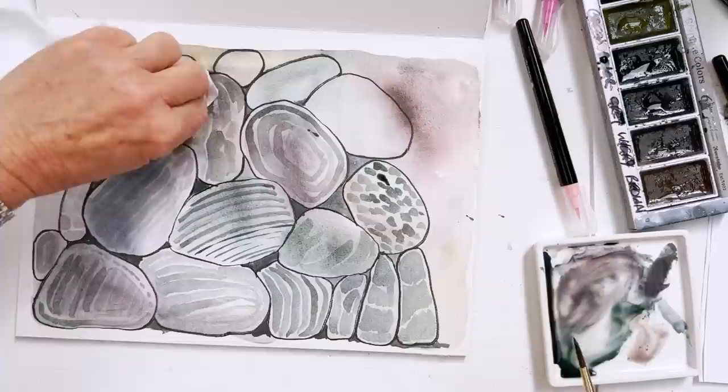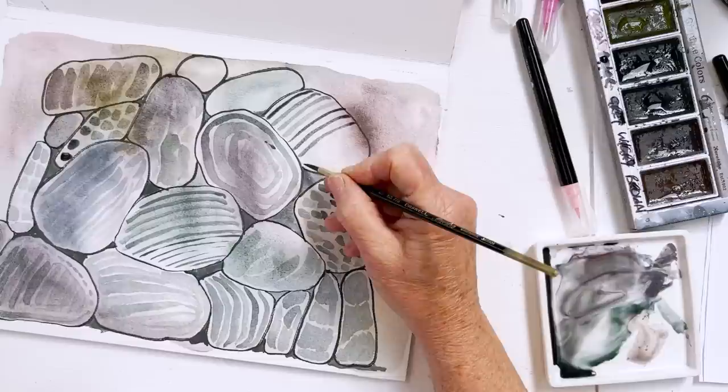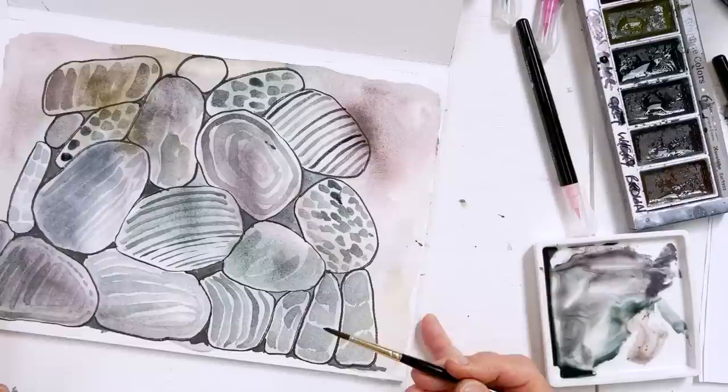The last thing I'm trying to do is make this realistic — I can't see the point. I cannot see the point in realism because it's out there. Why do you want to paint it? Just take a photograph. What are we doing this for? Fun. To see what happens. To discover. To put some energy into the world that wasn't there before. To give rocks the idea that they could be spotty if they wanted to be.